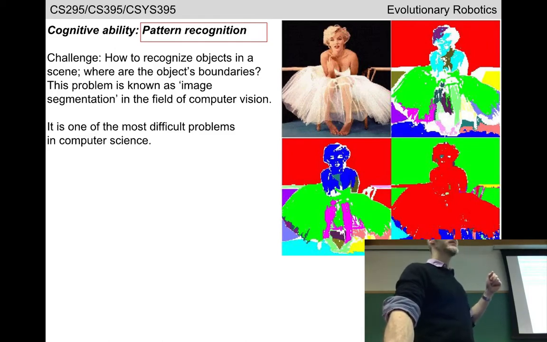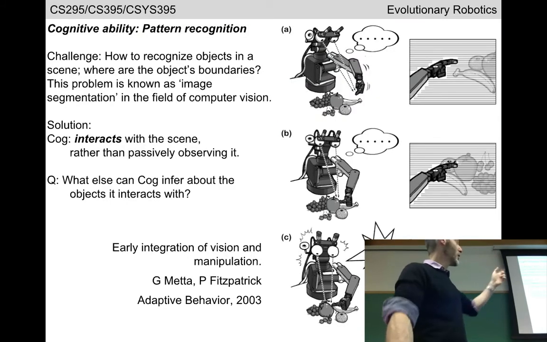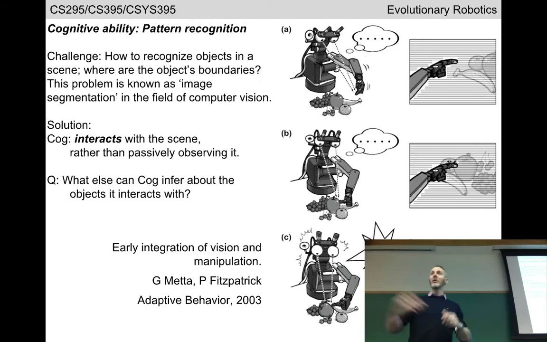A non-embodied approach, like a deep learner, takes as input an image of Marilyn Monroe and tries to find Marilyn in the photograph. We then looked at BabyBot, which has a body and can push against the world and observe how the world pushes back. And we saw how BabyBot starts to learn about objects in its world.